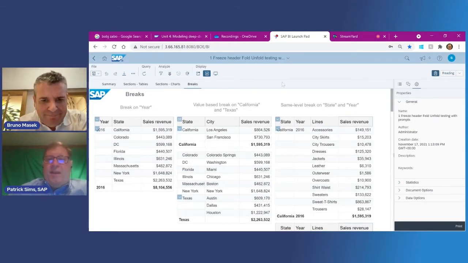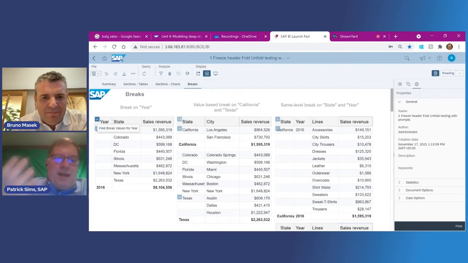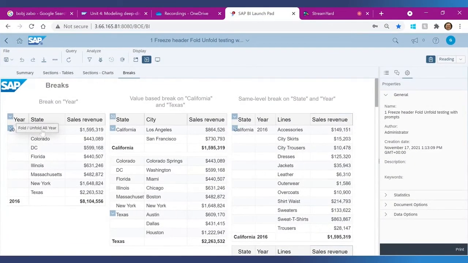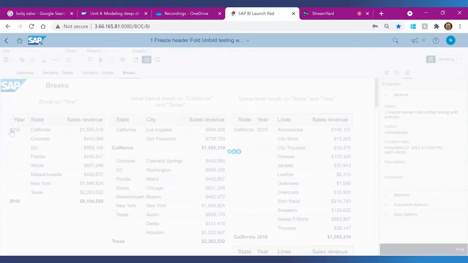All right, so here we are in the environment. For those of you who've played with it, you know that we're in reading mode right now. One of the first things you might see is fold and unfold is back. I didn't mention that in the slides yet because it's later in the deck, but it's good for you to know that it's here. So I can set my folds and my unfolds. If I right mouse click, you can see that it's year that I'm folding on here.